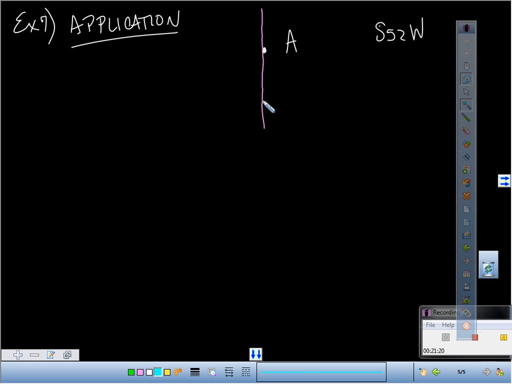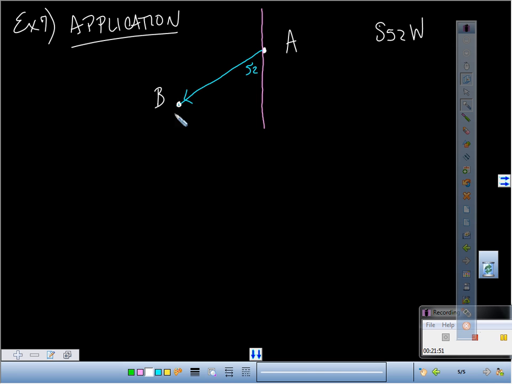Okay, so we are taking a bearing of south 52 degrees west. So I start south, and I'm moving 52 degrees. Which way? Left or right? Very good. So 52 is a little more than 45, so I'll go out here like this. Okay, I'm going that way. And I know that this angle right here is 52. Everybody agree? All right. And we're continuing on that course to point B. So somewhere out here, we're going to run into point B.